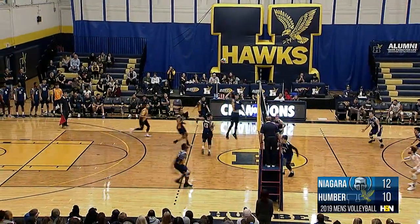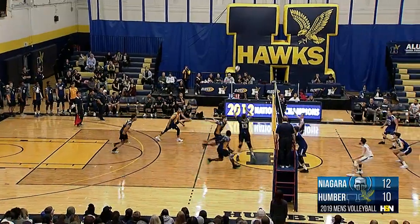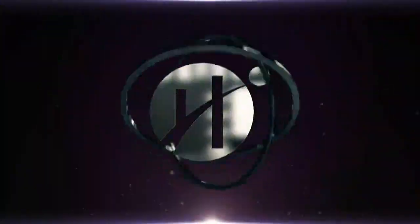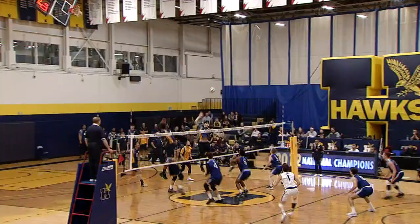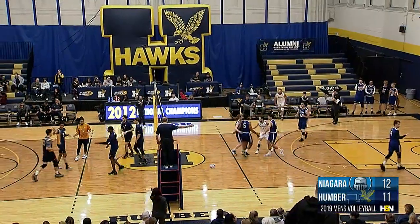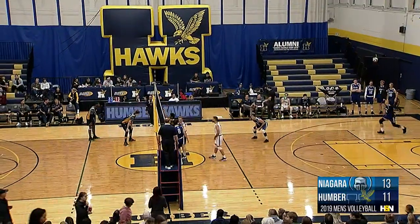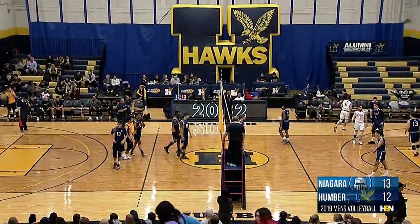Nice work by the Knights just to put it back over. Sadiku fires it in front of the libero and Bougiardini — the Hawks get themselves a hard-earned point. Really good offense there by the Humber Hawks, going after these backcourt defenders as they're having to do everything they can just to try to get the ball in their setter's hands. On one side you've got Fedari, on the other side Sadiku. They've shown they're not afraid to go to that middle hitter with the short meter ball attack, and Jake Gomes is not shy to go over on two as the setter.